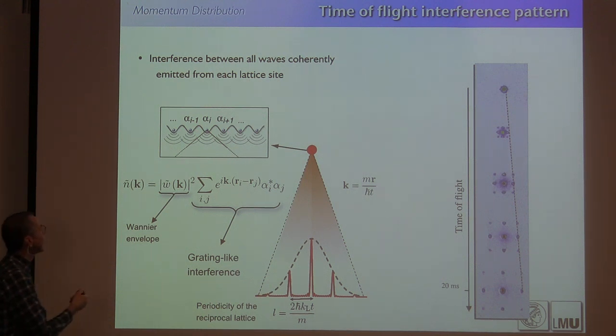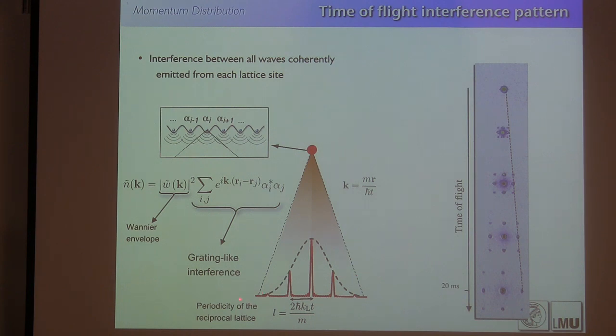So now what will happen is that these matter waves that I loaded into this optical lattice will expand, and they will interfere. In a sense, what we're doing here is just a reverse experiment of diffracting a laser beam from a material grating. Here we're diffracting matter waves from an optical field. But the physics, of course, is the same. It's wave physics, and therefore what you get when you measure the resulting far field intensity distribution is a superposition of these emitted matter waves in the system that give rise to an interference pattern if we talk about coherent waves.